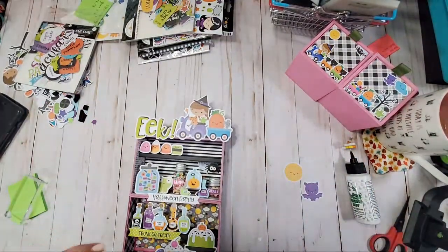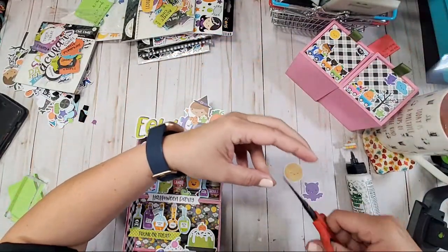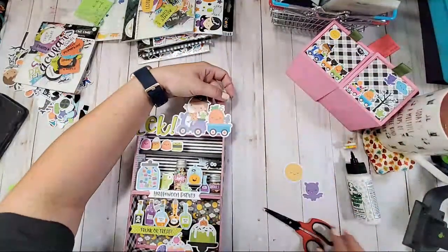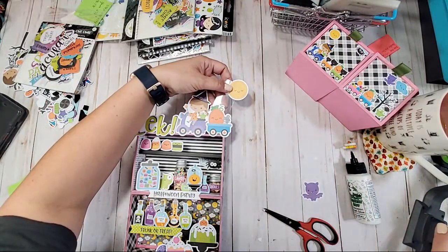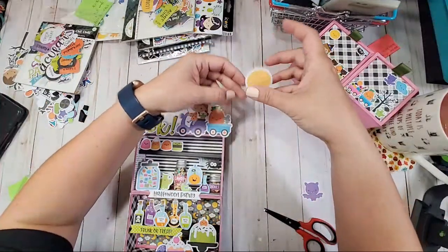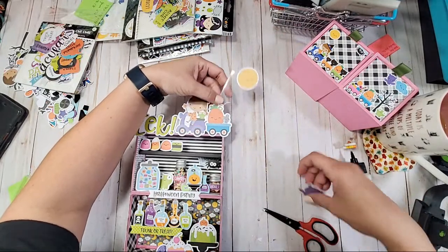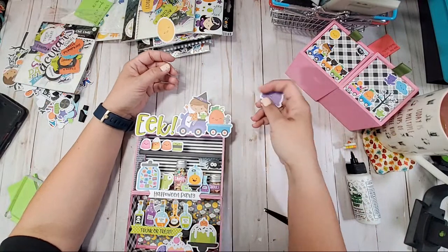Now, I have leftover acetate. You know, I love doing this one, the acetate stuff. I love having them float. It looks amazing. You can still see the acetate, but it's still cute. Christmas, right?